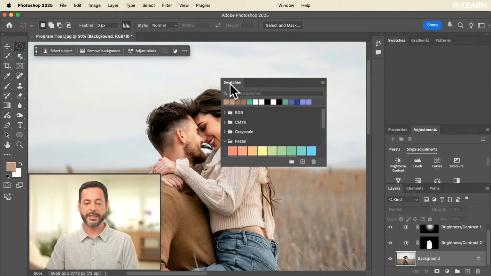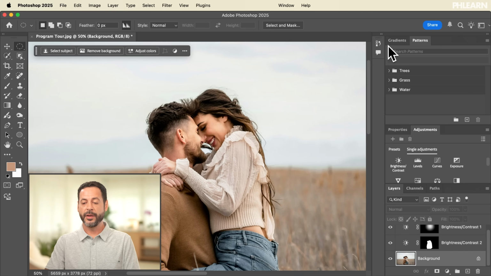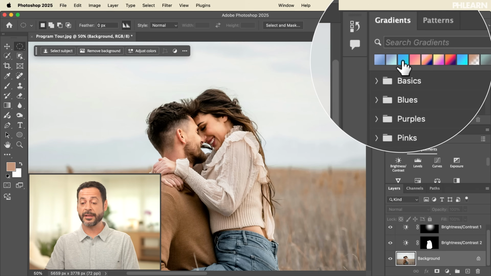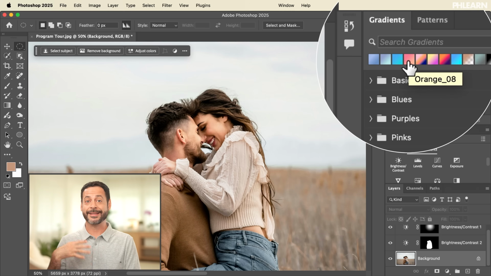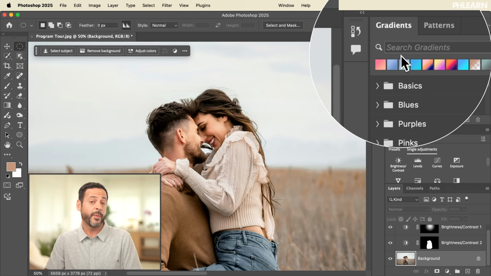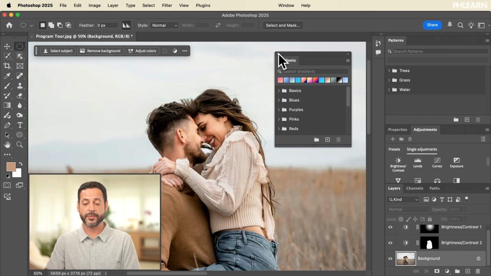Again, may be great for graphic design, but I'm not gonna be using this so often for photo editing. So we're gonna take that and we're gonna move that out as well. Gradients are fantastic, and I use these a lot, especially if I'm trying to do like design work. But again, for photo editing, maybe we don't use them. So we're gonna take those and drag them out as well, okay?